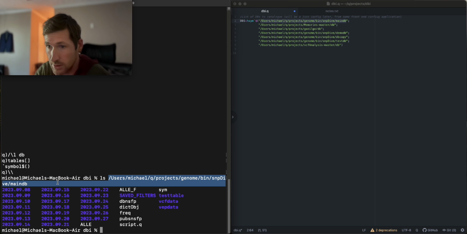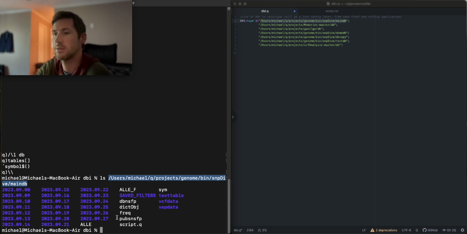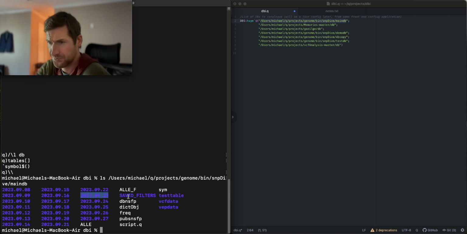This directory is the database root directory, and it contains multiple objects. Some of them are scripts, some of them are binary tables, or dictionaries, or lists. Some of them are directories, and those directories which are dates contain partition tables.